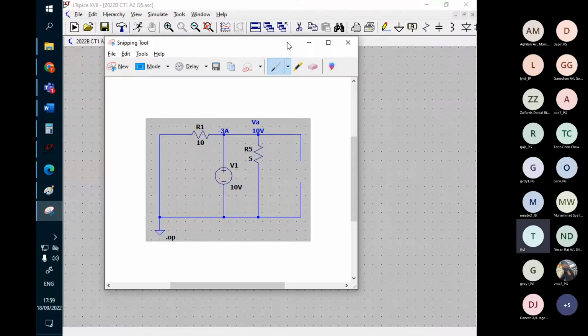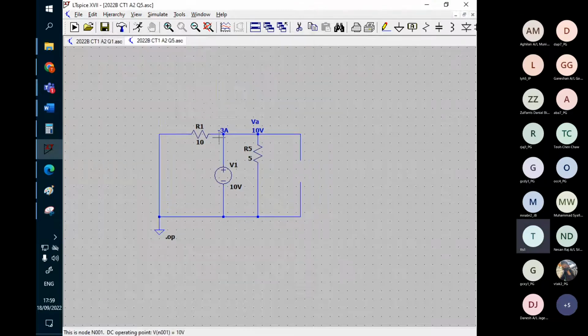Let me change it a bit. Let's move the 3 ampere down here, because it's a current flowing through the V1, so it's better to show it here than put it on the top. Okay, now we can copy it.